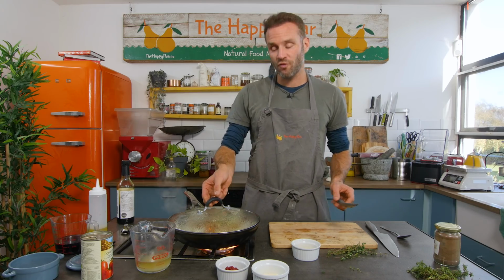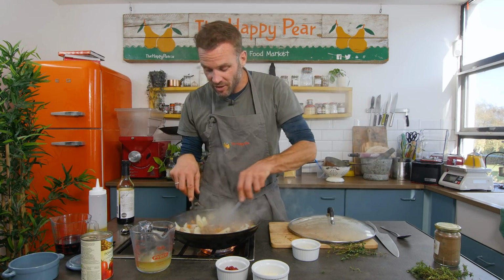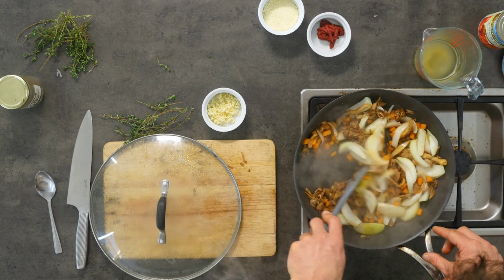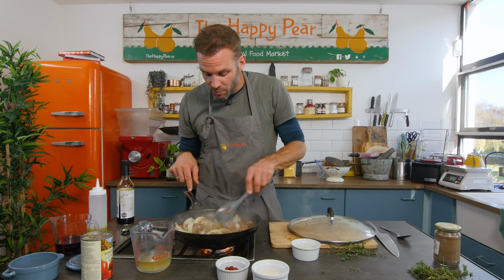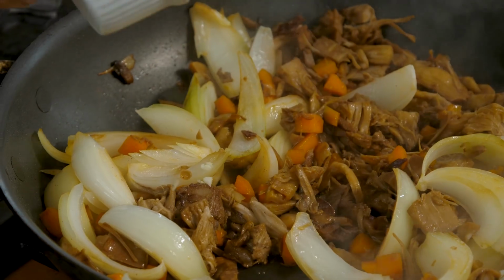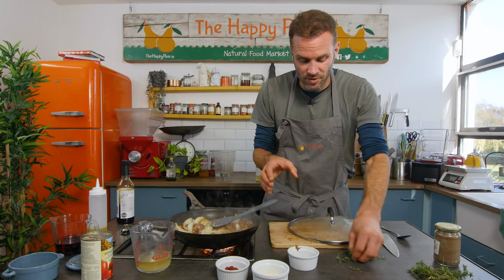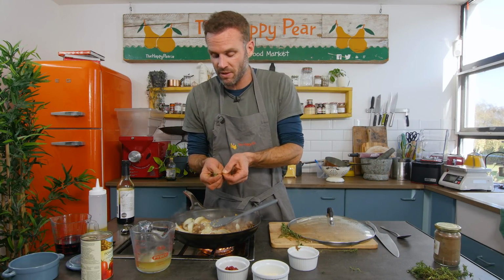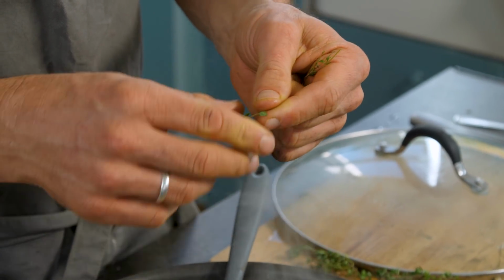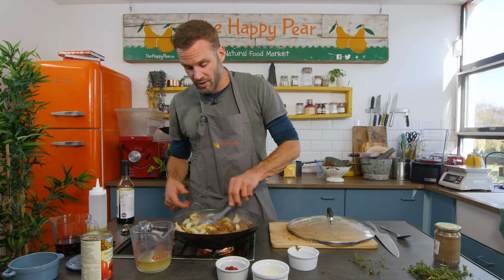Okay, so we've allowed it to cook for approximately 8 minutes. Remove the lid. Oh, I love that. So it is starting to look nice and fleshy, the jackfruit and the mushrooms. The onions are starting to look soft, they're starting to brown around the edges. Time to add in our garlic. So I've got 2 cloves of garlic, which I'm adding into the pan. And I have our thyme. So I have 4 sprigs of thyme. Obviously the stalk of the thyme is too firm. We don't want that in, so just take the leaves off and pop them into the pan. Okay, just give that a nice mix through.